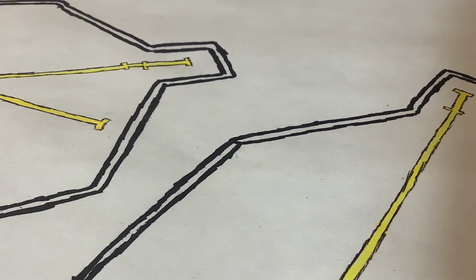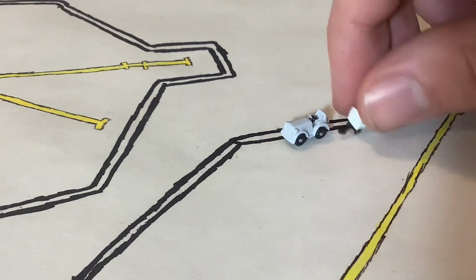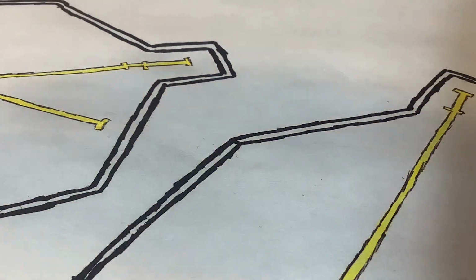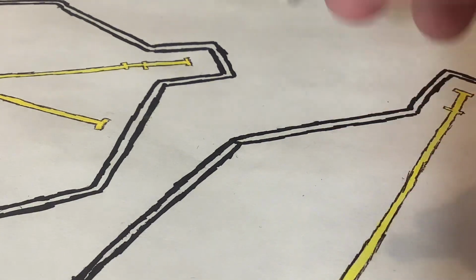Very cool. We also have another tug, and then a luggage cart that goes with it. There you go. You also have a belt loader, which is not adjustable. Finally, we have this style of air stair, which is also the same one that was broken. So there should be two of those, but we got one usable one.